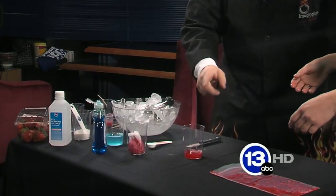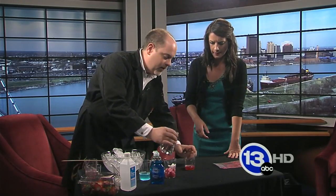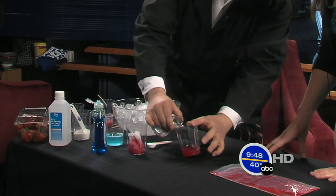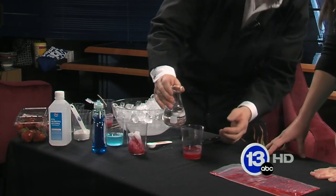Now we've got DNA, which is soluble in water. We're not going to be able to get it out of the water unless we add something that can precipitate the DNA. Just like rain comes out of moist air, we can get the DNA to come out by taking some rubbing alcohol — another household item, right out of the bathroom. What I'm going to do is pour this gently down the side because the alcohol is lighter, less dense than the water. We're going to get a layer of alcohol that's roughly as thick as the layer of the juice that we had below.